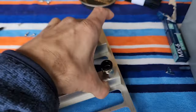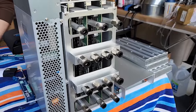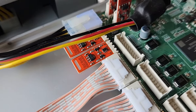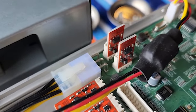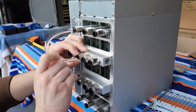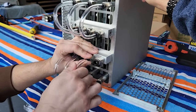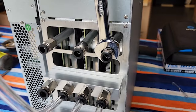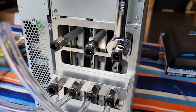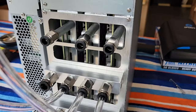We have our liquid manifolds here that attach to this backer plate which installs onto the box. Reattach the data cables, and make sure our fan spoofers are installed — we ended up deleting two of those and installing the stock fans back to the back. Then we install all our fluid lines. The top manifold goes to the top ports and the bottom manifold goes to the bottom ports. One thing we noticed is that the fittings on the cooling blocks were super loose, so we took a wrench and applied a light amount of additional pressure. Make sure to tighten those down — keep an eye out for that.